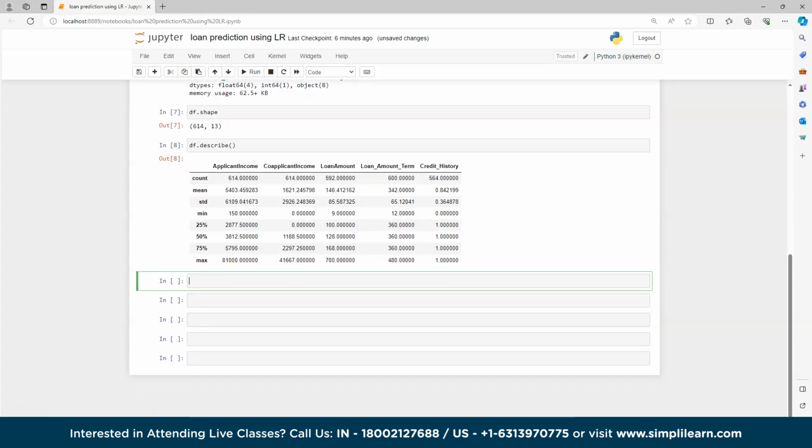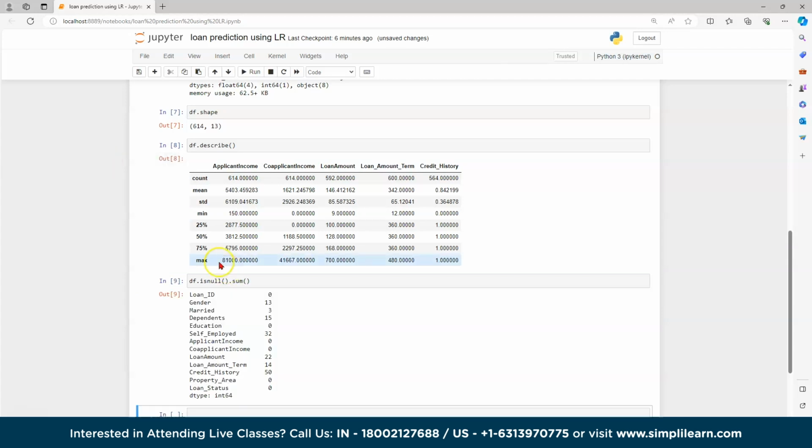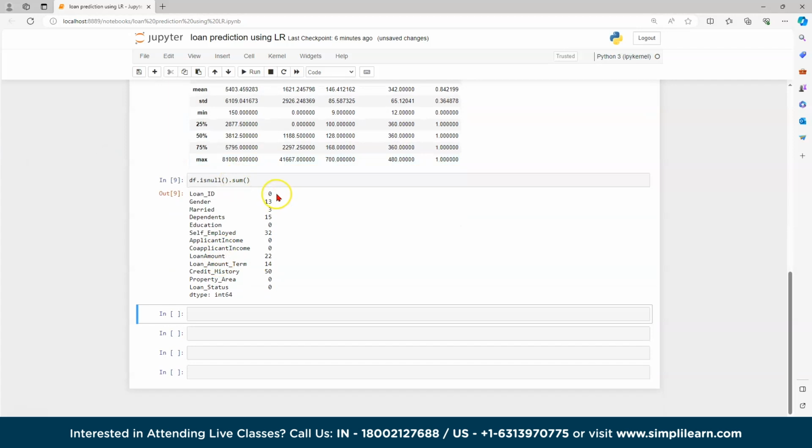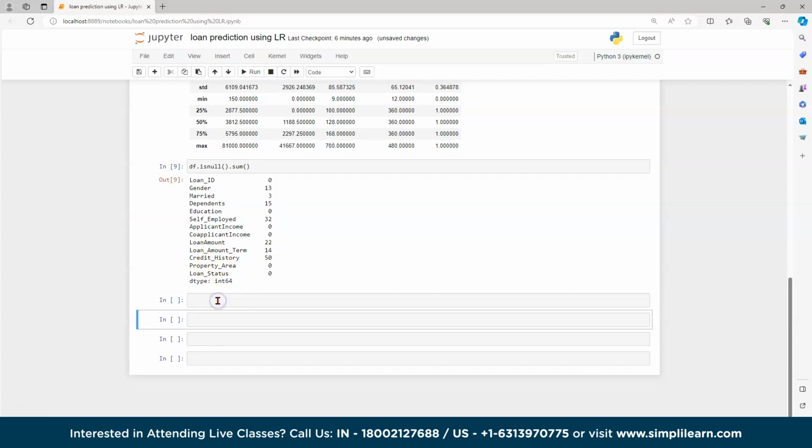Okay, let's check how many null values are there. For that, we'll write isnull, because first we have to sort our data set for better predictions. So loan ID doesn't have any null value, gender has, married has. So now let's do some data cleaning here.